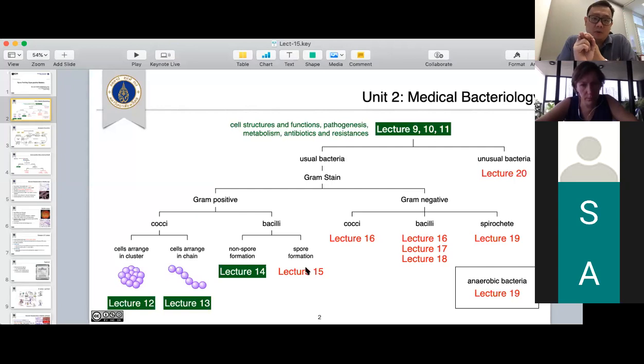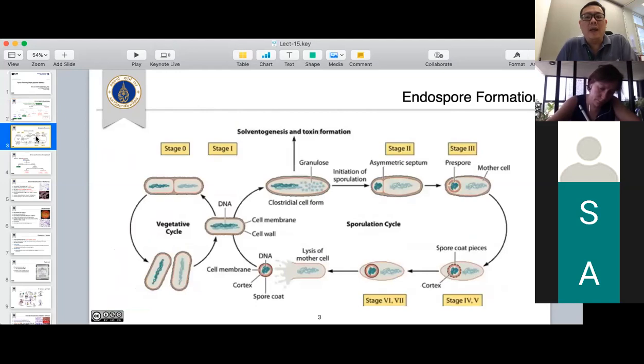I think most of you know Bacillus and Clostridium already. The key of this group of bacteria is food poisoning, because they contaminate food, and they can do something else also. Let's start from the endospore formation. Endospore, like I said last week, is not a process that bacteria use for reproduction, but endospore is produced for bacteria to tolerate the harmful environment.